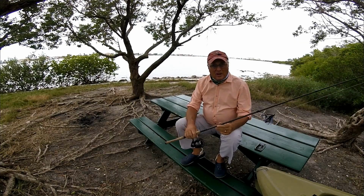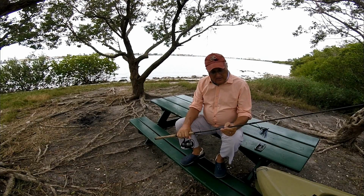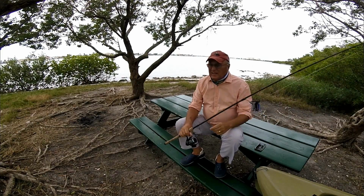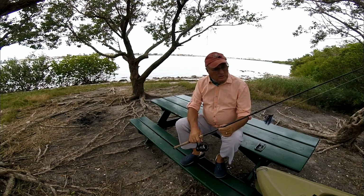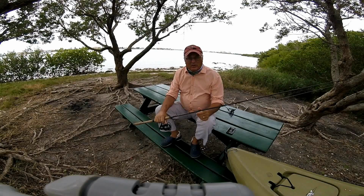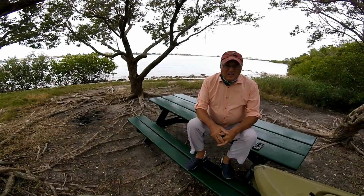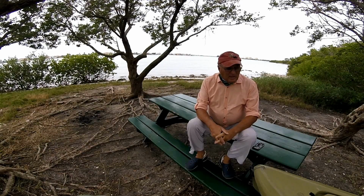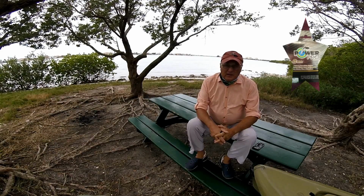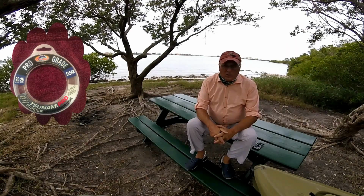As for my fishing rods, I like 7-foot rods, fast action, and take lures from 1/8 ounce to 3/4. Take braided line from 8 to 20 pound test. I like to use 15-pound test braided line with 20-pound test fluorocarbon leader.